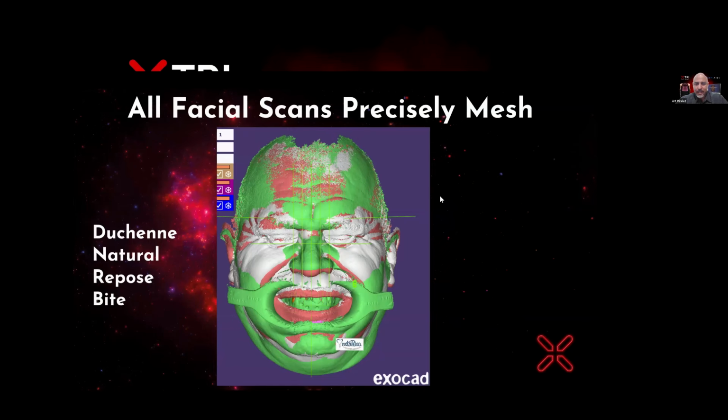The triangulation that's necessary to align this is with the InstaRisa facial scanner I mentioned, which is at 40 microns. There's no other facial scanner that's going to be able to offer that, aside from one other that's outside of dentistry, which is the Arctic Spider, and that's where all of our research and development started.